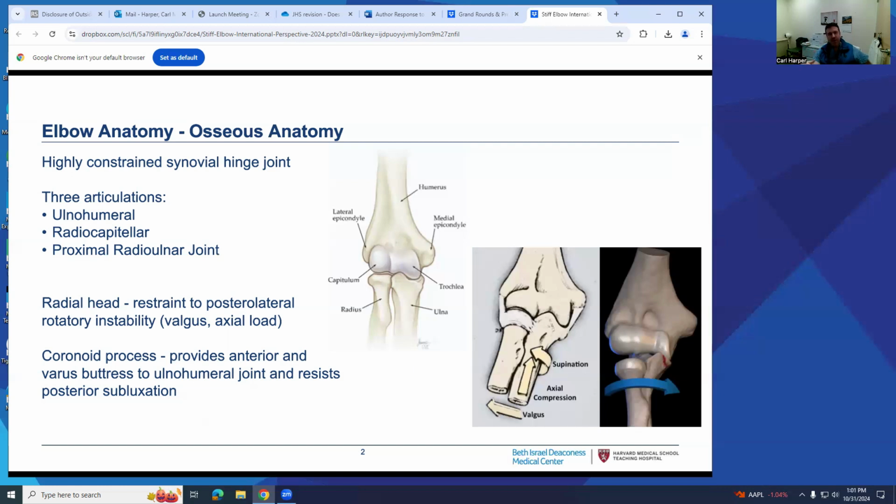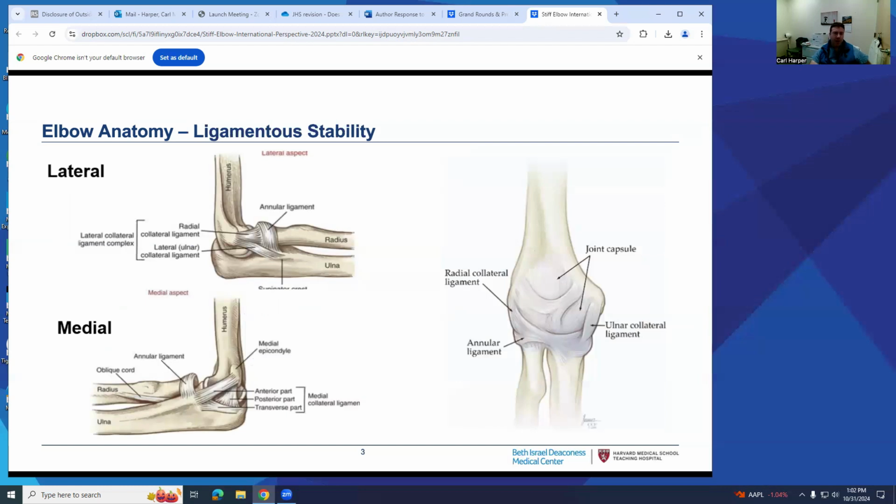When one begins to think about the stiff elbow, it is these ligaments that play a major role in said stiffness. What's fascinating about the elbow in particular, more than really any other spot in the body, with the exception of maybe the hip, is that these ligaments not only themselves contract, but can also ossify. And why that happens is a little bit unique, and we'll delve into that a bit later.